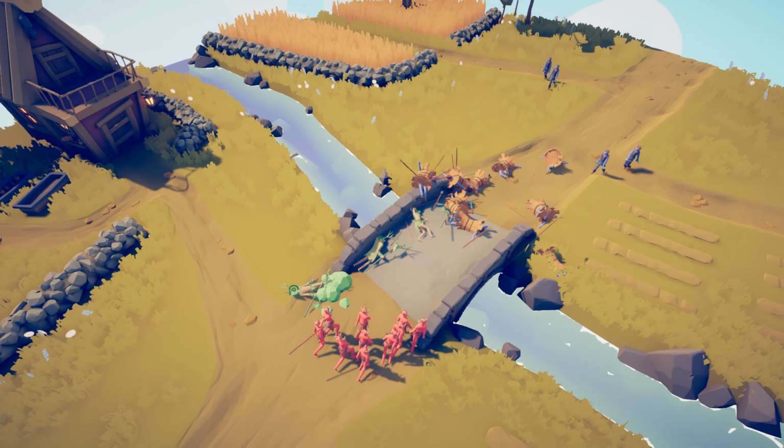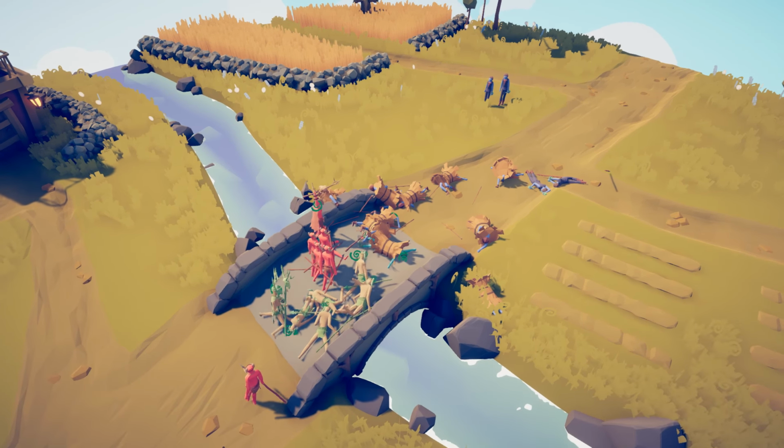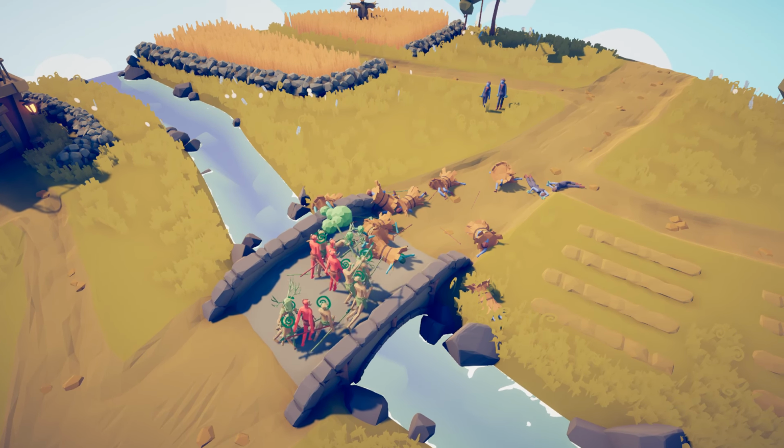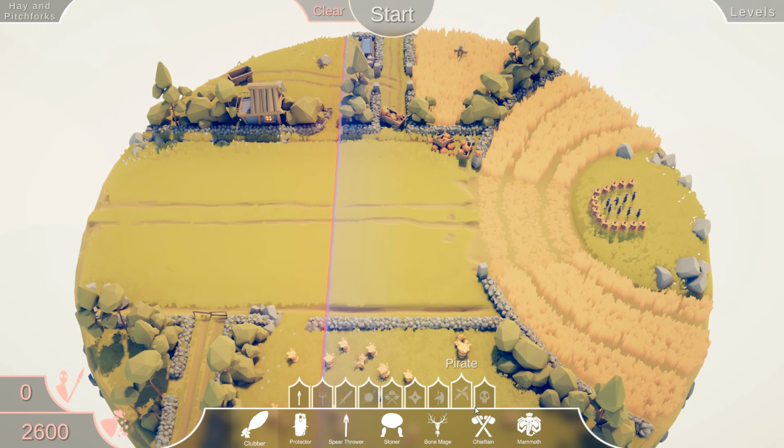Come on! And then, yeah, the spear throwers are just going to decimate the range guys, because as soon as they get in range, they're going to chuck a bunch of spears. Come on! Whack, whack, whack! Master plan, first time. Totally didn't do that multiple times.